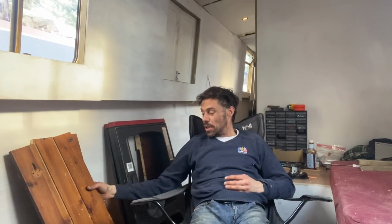Well, I'm starting to flag a bit now. I feel like I've finished the Galley drawers and cupboard doors, certainly for the time being. I think I'm going to keep it as it is. I might introduce some colour to it, but I'll probably do that once everything else is done on the boat, purely for time reasons, but also because at that point I'll know more about how it should look. Obviously I've got a white fridge coming, so that's going to affect the look of it, so I'll just hold off with that. But I'm really happy with how they've gone. This reclaim stuff's worked a treat.